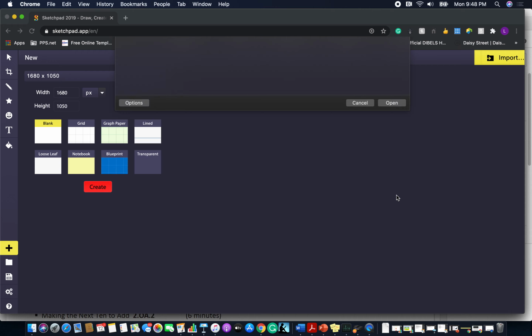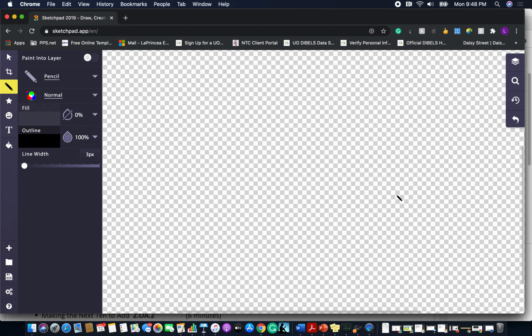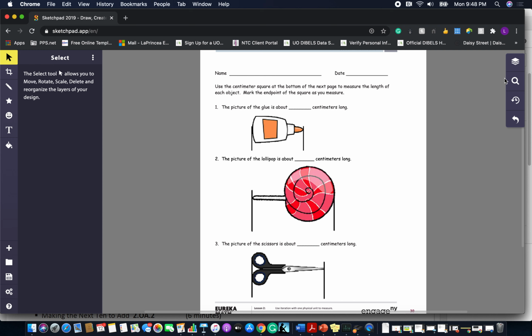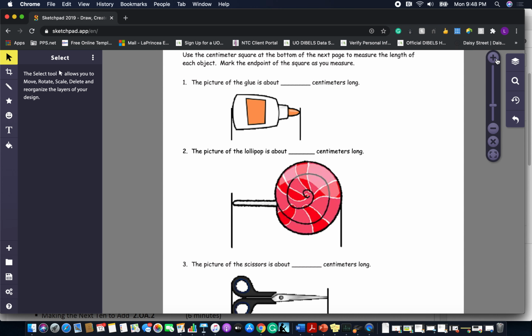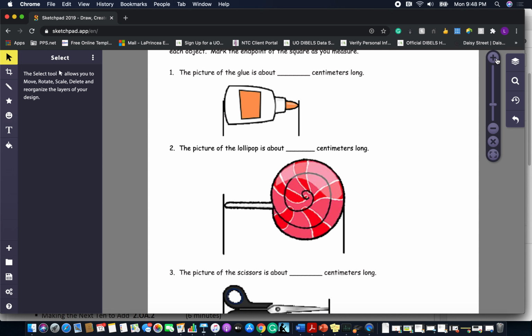Here we go. All right, so today you're going to have a similar sheet of paper for your problem set. Yesterday you practiced measuring some objects using multiple centimeter cubes or a ruler if you don't have one at home. But today we're going to practice measuring some other objects, but this time we're only going to use 1 centimeter cube. And I want you to think back to the different ways that we measured our objects yesterday.